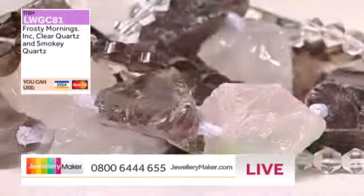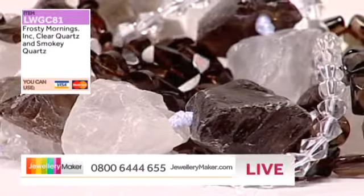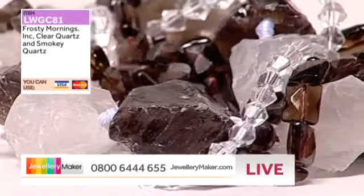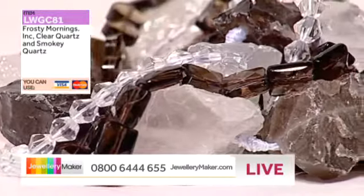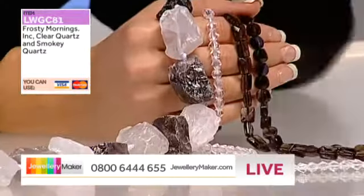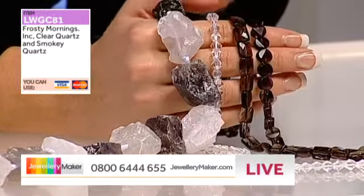This carat weight is a hefty amount, isn't it? 800 in these wonderful nuggets, 90 of the faceted coins, 115 of the rectangles, and 60 in the bicones. This is a high carat amount.